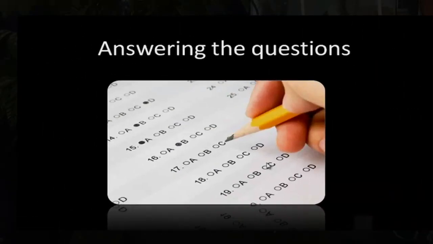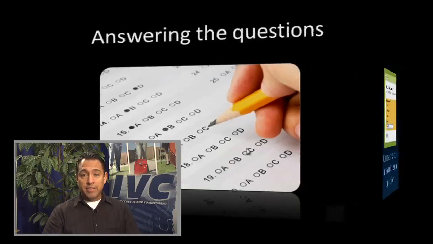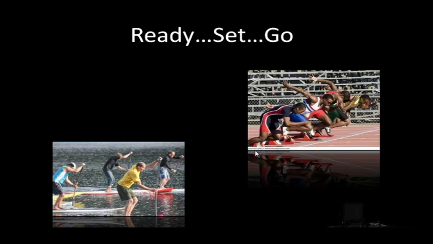So let's talk about the answers. There's going to be a series of different questions, and you will have 3 responses. You will want to pick the one that fits you best. Now I know as you're going through some of these questions, you're going to realize 1 or 2 maybe really fits you. What you want to think about is, in most situations, how would you answer that? And just pick that one as your answer for that specific question. So there will be 14 questions, and if you're ready to go, we'll go ahead and get started.